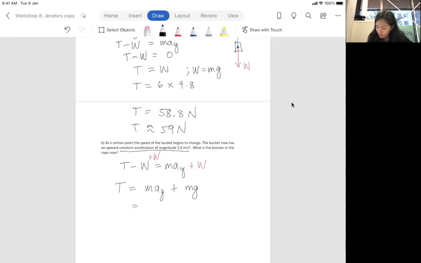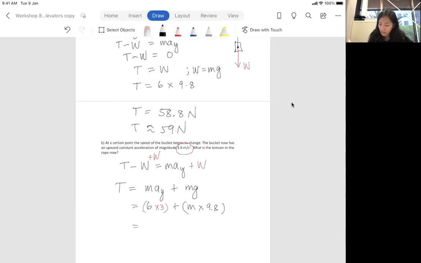Everything's given, so the bucket is 6 kilograms. Multiply that with the acceleration along the y, which is given to be 3 meters per second squared. So it's not 9.8 meters per second squared that you're multiplying to the mass in Newton's second law of motion. It's the actual acceleration of the object, which is 3 meters per second squared, as given in the problem, right? And then for the weight force, that's when you need the 9.8 meters per second squared being multiplied with the mass.